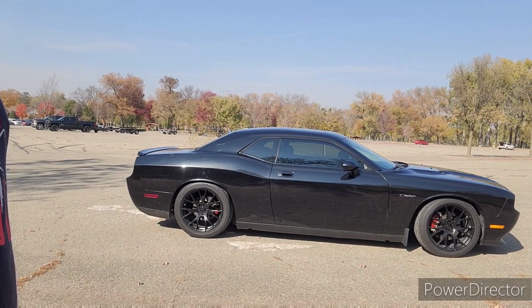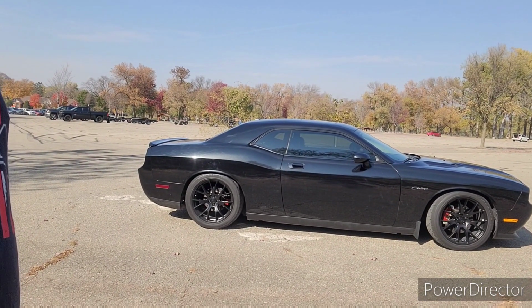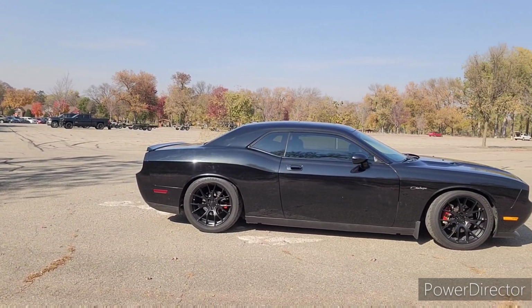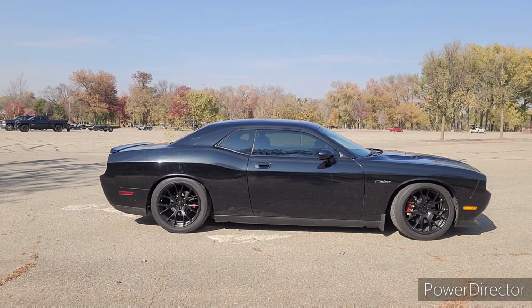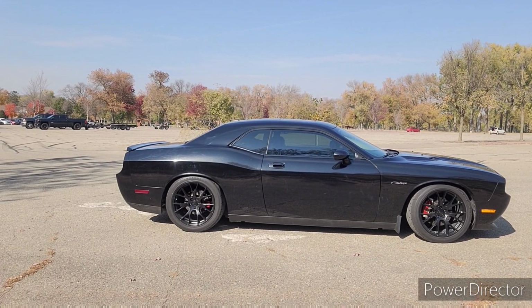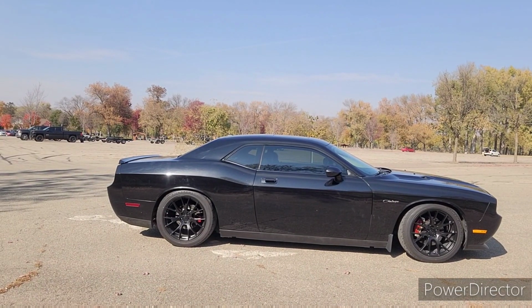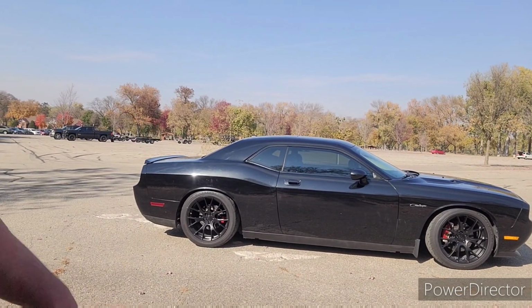A few little issues that I've tried to deal with. The sunroof doesn't always work, so I was going to replace the motor. Then it worked fine. Then it was stuck open. Then it worked fine again. Well, I just pulled the fuse out, so I'm not tempted to use it. I really don't use it that often anyway, so screw it.